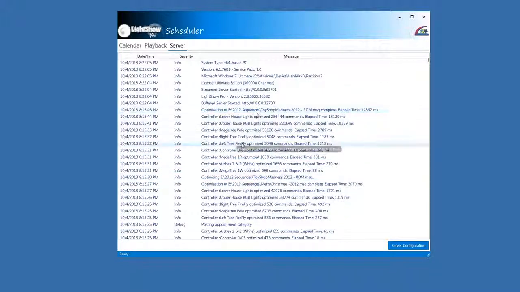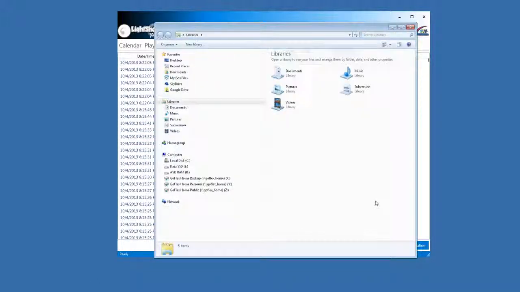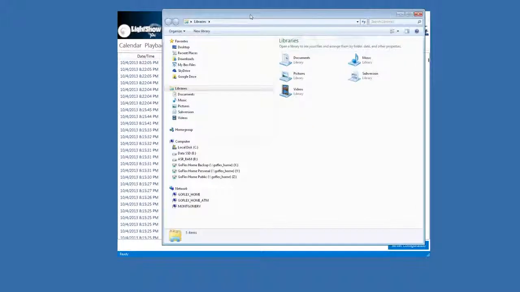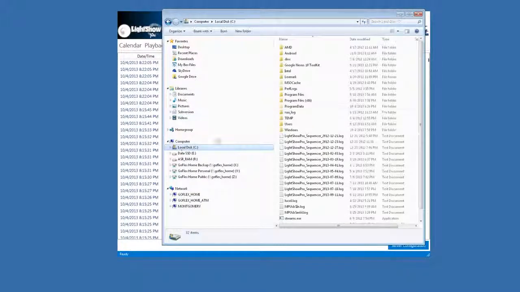Now the full log file, I see Jeff's answering some questions about the log file. I will show you. Basically, if you go into your computer, hopefully y'all can all see this, you go into your C drive.